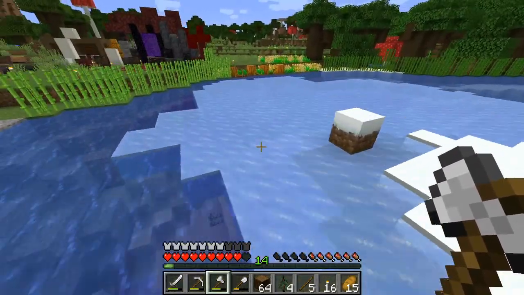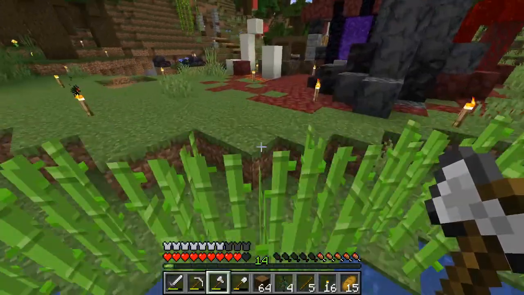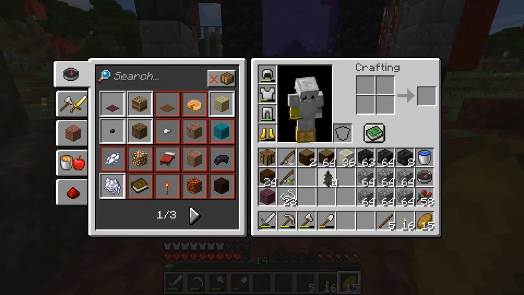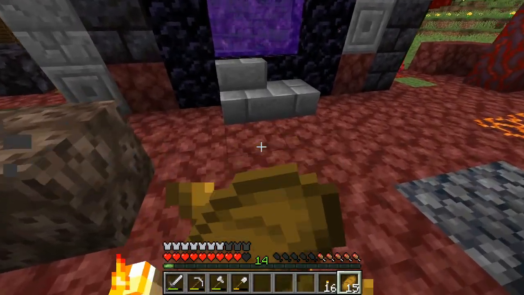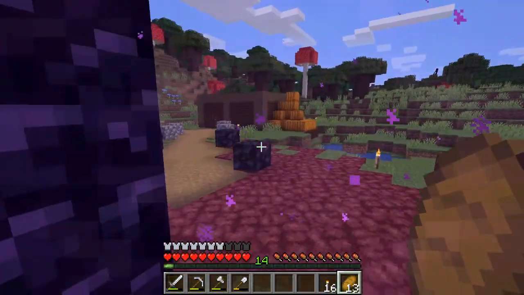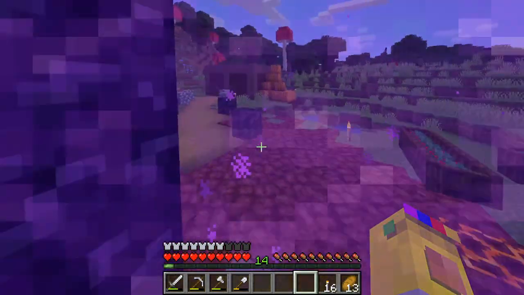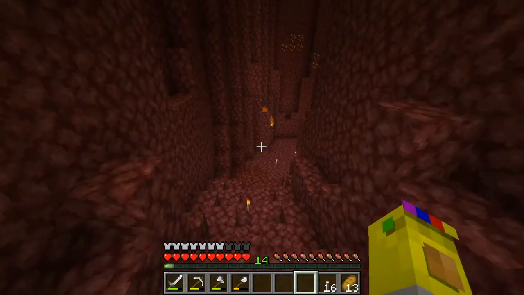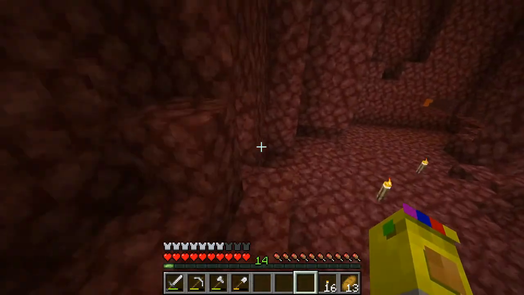Alright. We're gonna come over here. And is this everything we're gonna need? Yeah, that should be enough. Alright. And I have gold armor, right? I should. Yes, okay. Great.